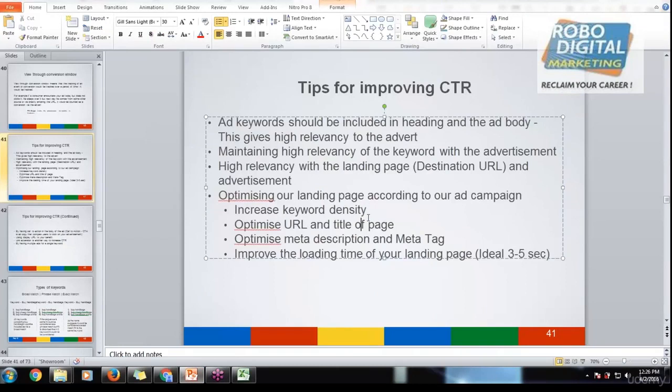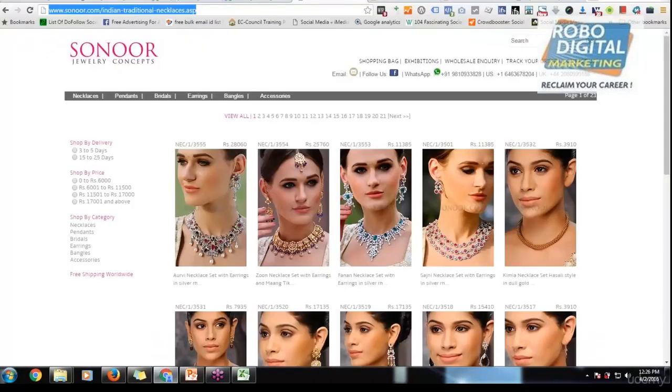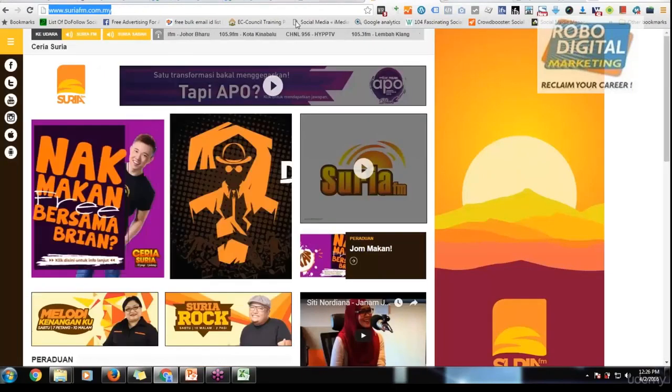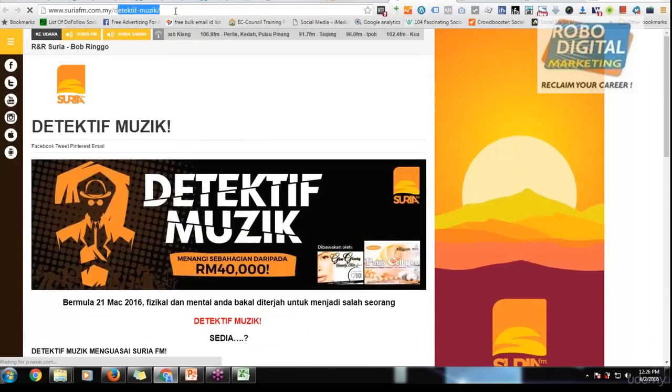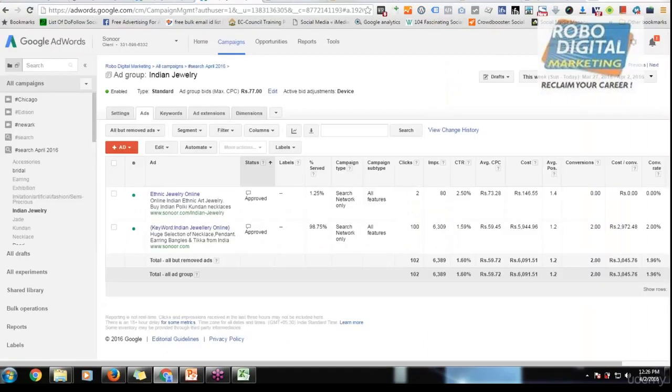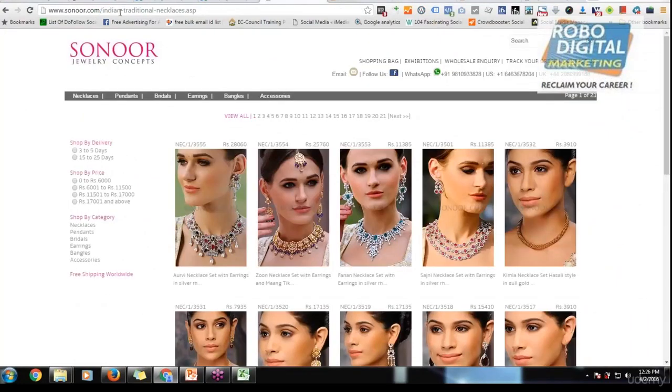Next is optimize URL and title of the page. What is an optimized URL? If you look at the URL, I contain Indian traditional, Indian as a word in the URL. Like if you open your pages, let's suppose, you have defined the page name. The same way I have written it over here, the keyword should come in the URL.